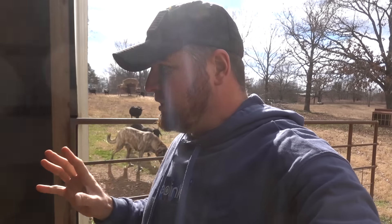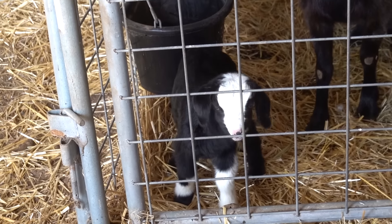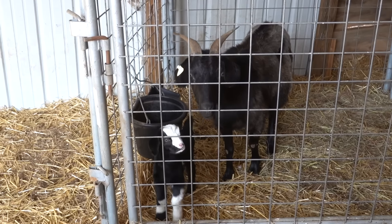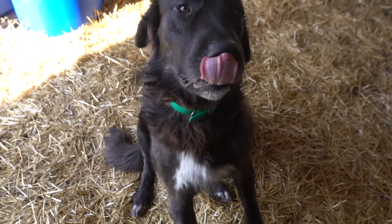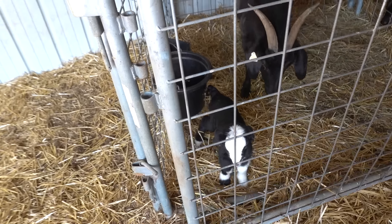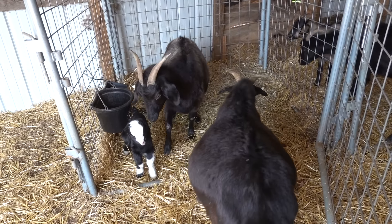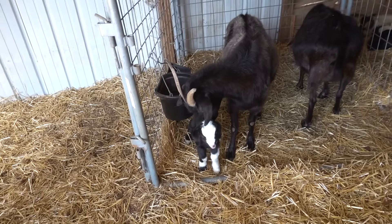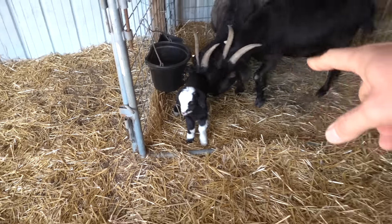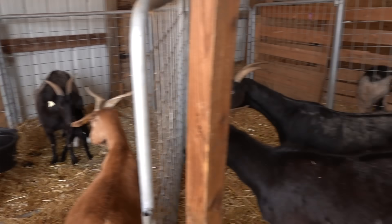Look at this little guy right here — look at this baby. Is that not a beautiful goat? I gotta get mama some water, but that baby looks ready to come out. I'm just going to go ahead and let this baby out with the mama — come on, mama, y'all can come out. This baby was born two days ago and I penned the mama up because she kept going outside with the baby and at night it was really cold. The Spanish goats have a tendency to hide their babies out in the brush, and I didn't want that baby spending the night out there by itself.